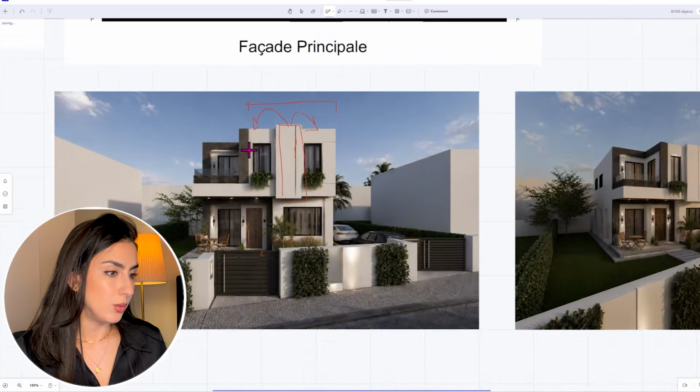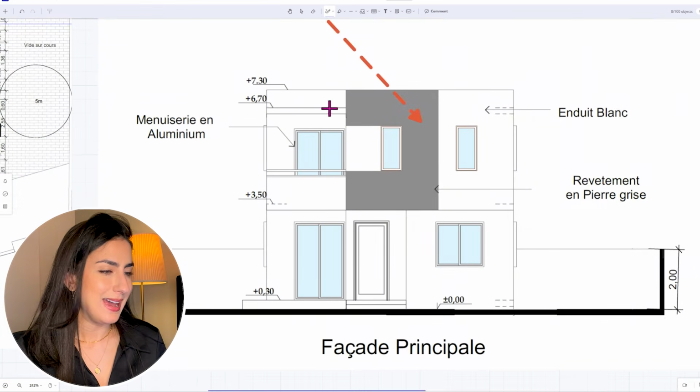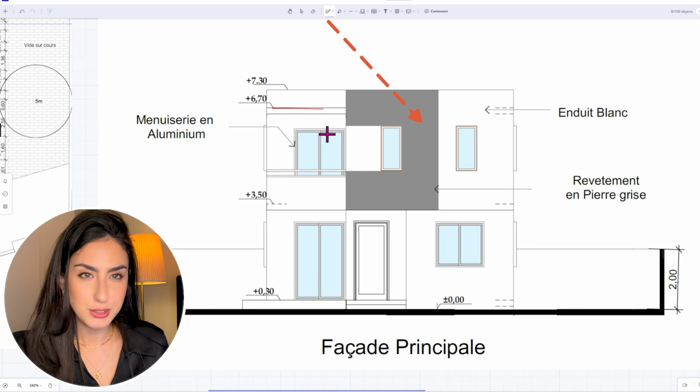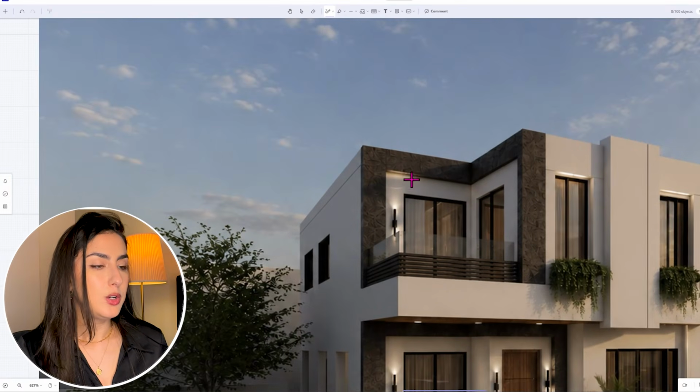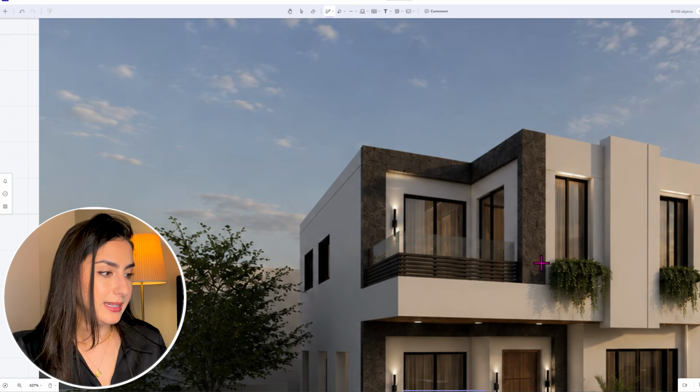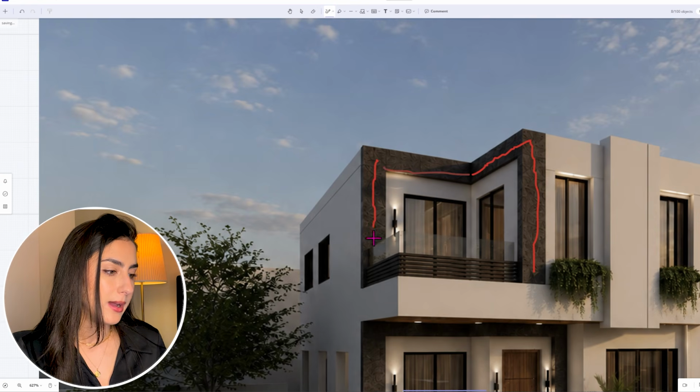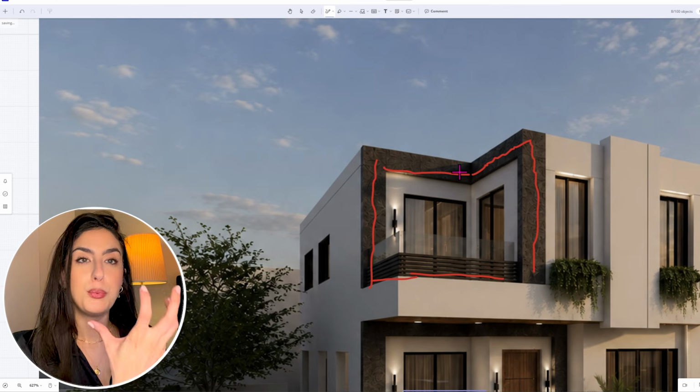The balcony before was just, it had a little awning. It was kind of shy, kind of timid. I always tell you this, when you're designing something modern and contemporary, please don't be shy with your movement, with the elements that you add. You have to have a certain confidence. It needs to read confident. So when you look at this balcony, I didn't want it to just be like a sad balcony, so I did a stone wrap around it. So now this is going to start reading as a three-dimensional cube.